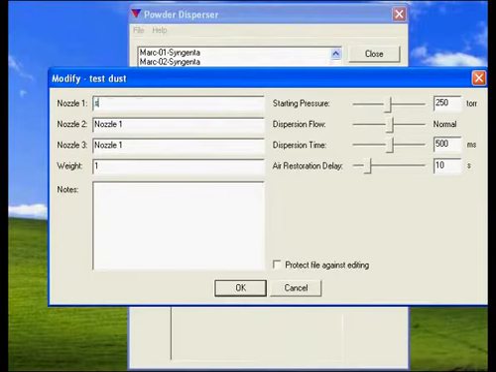So in the first nozzle I had the sample holder, and then I put the medium nozzle followed by the small nozzle. Oh wait, I didn't put a specific note. So you can put something here to help you remember what this test was for.